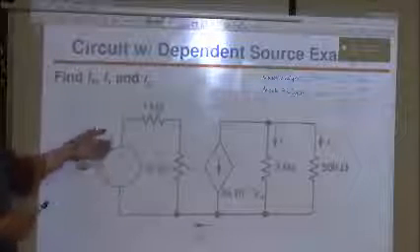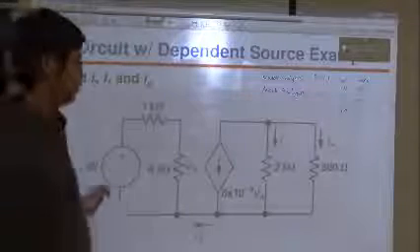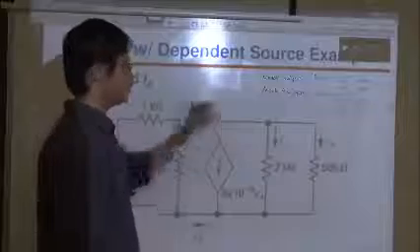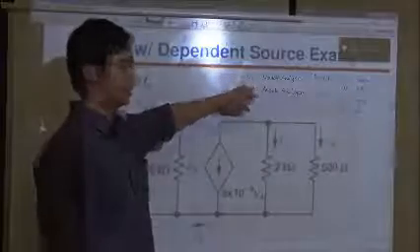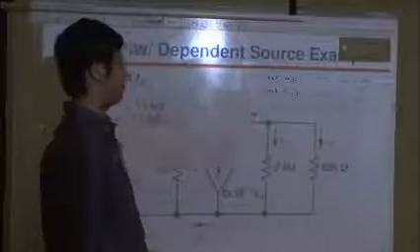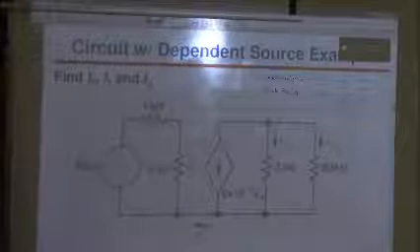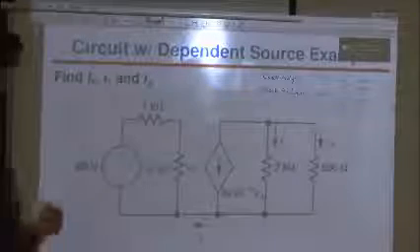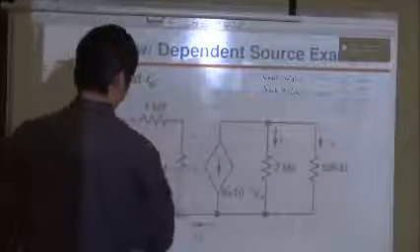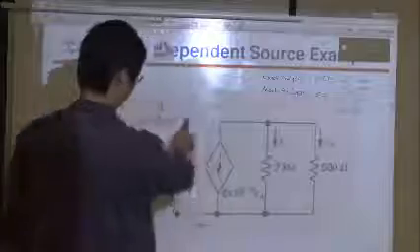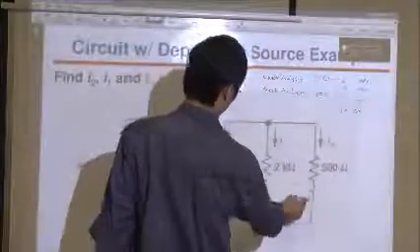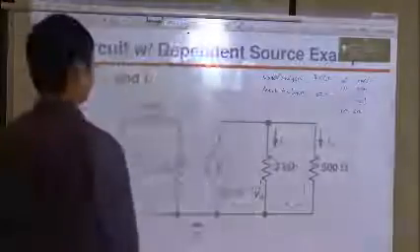Either an ideal voltage source or independent voltage source, or it's a dependent current source. We still have to do either nodal analysis or mesh analysis, depending on which one is easier. So for this one, let's see how many meshes you have. Okay, you have one mesh. But this is not a loop, so it's not a mesh. So this is another loop, so you have 3 meshes.